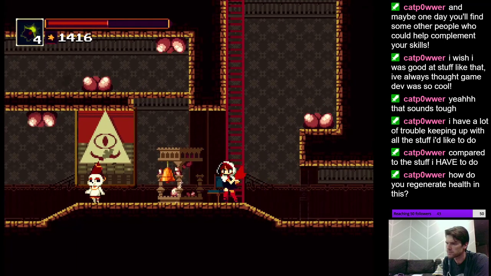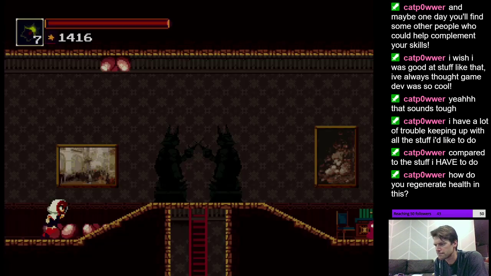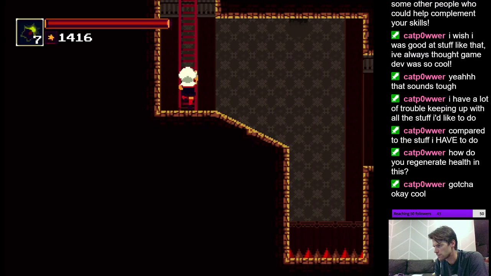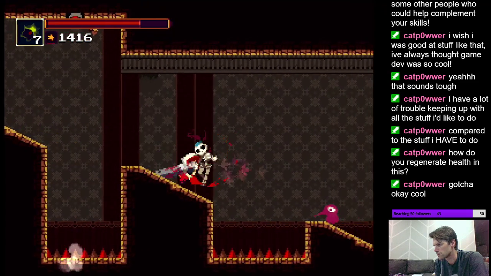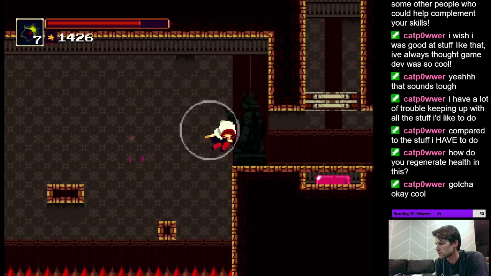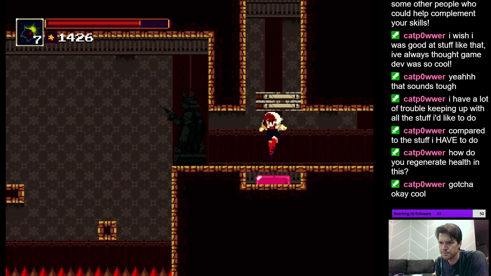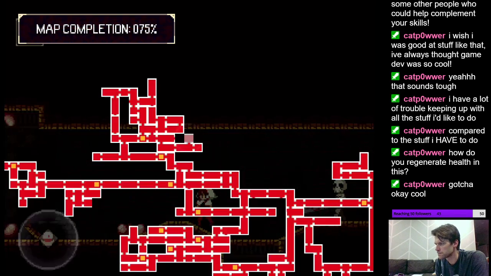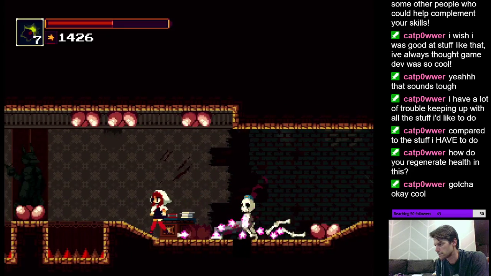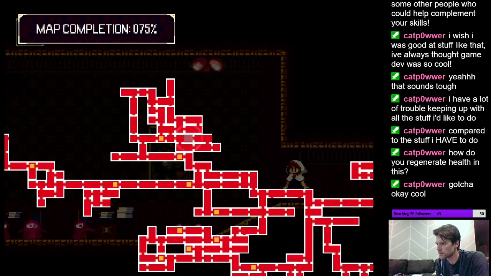So this should be open now. There we go. And you can see I just hit the bell, so I had 3 or 4, and it went back up to 7. That's not open. Okay, so it's another shortcut I need to open up. I believe this lever opens up that gate. Yep. Okay, so that shortcut's open now.